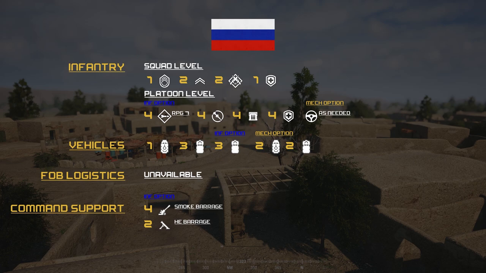For the Russian side, we have infantry squad levels: 1 SL, 2 FTLs, 2 ARs, 1 medic. Infantry options is going to be platoon armory, 4 RPG-7s, 4 hats, 4 medics, and crewmen as needed. Scratch that, no ammo bearers. Since that is a modded thing, we are not running our normal setup because of the update. So there are no ammo bearers.